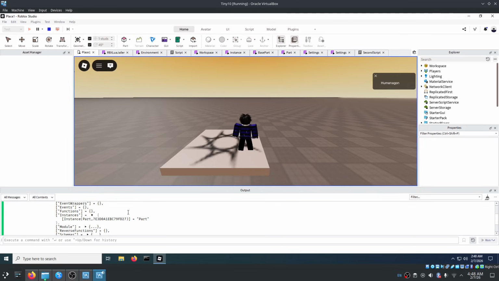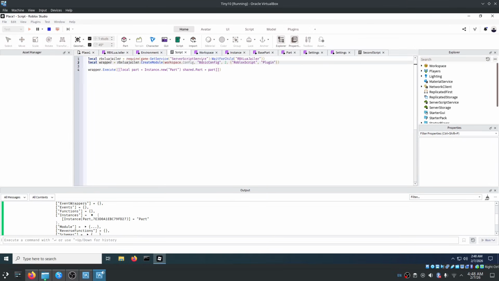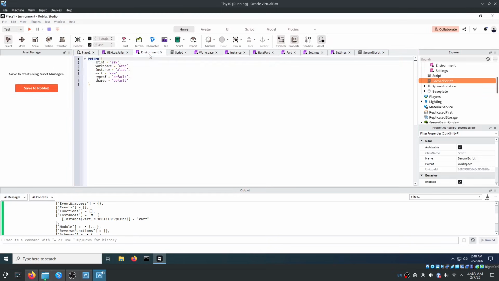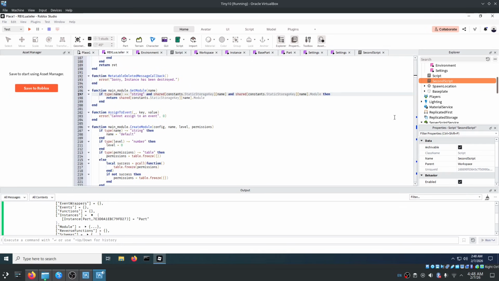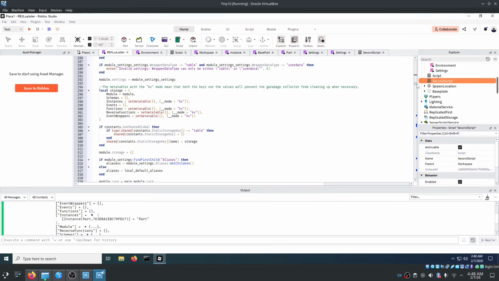But if you don't use it again, it will automatically remove it from the table, because the instances table right here has weak references. It uses a meta table itself with the KV mode, which means that both the keys and the values are weak references.